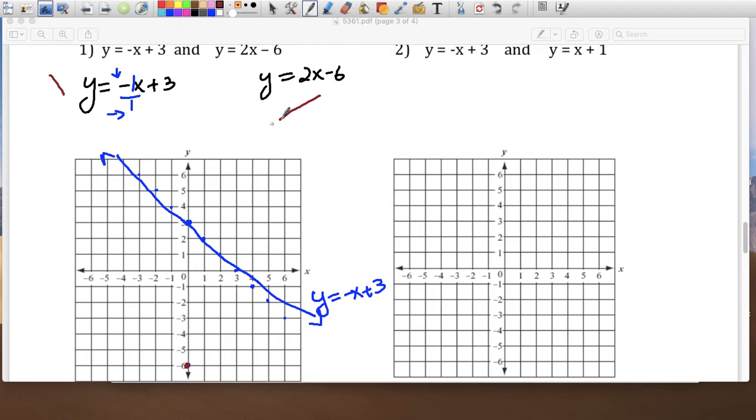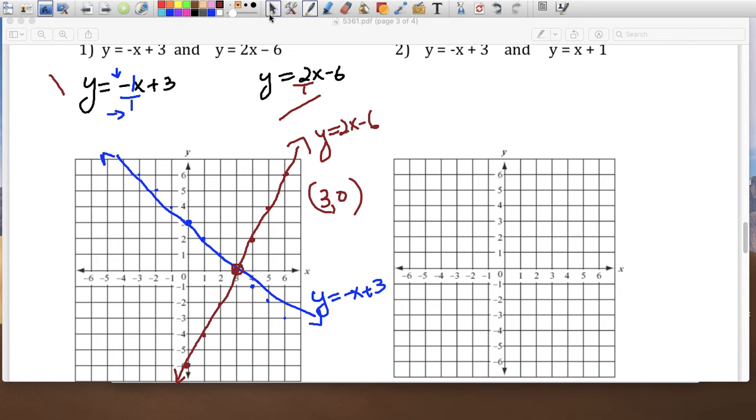So this one's a line that goes up from left to right, and it's 2 over 1, which means the change in y is going to be 2, and the change in x is going to be 1. So y values, which is up and down, right? We're going to go 2 up, and how many to the right? 1. 2 up, 1 right, 2 up, 1 right, and we can tell that's already our point of intersection here. 2 up, 1 right, 2 up, 1 right. So that's our second line, y equals 2x minus 6, and here is our point of intersection. It looks like it's the point 3, 0.